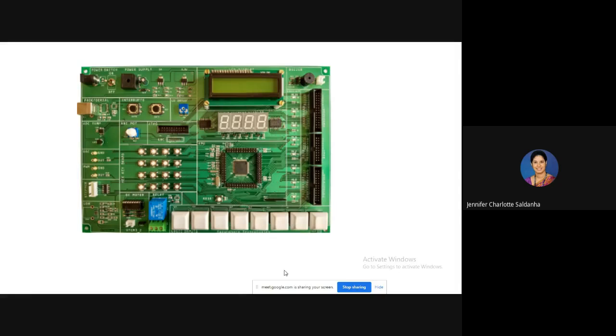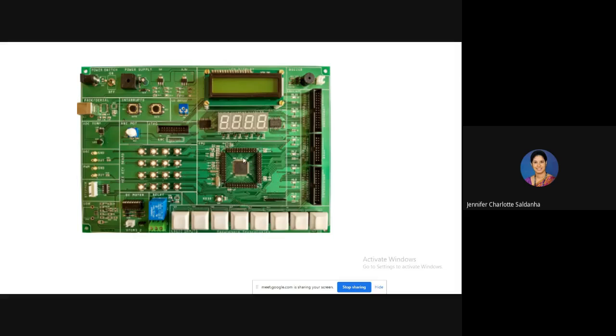The kit will look like this. Here you have the LPC1768 microcontroller having the ARM Cortex M3 processor in it, which is a 100-pin IC, and all the hardware experiments you are doing in your lab are supported by this kit. You have a 7-segment display, LCD display, I2C, SPI, UART slots, USB, and a 4x4 keypad. You have a temperature sensor and drivers for DC motor as well as stepper motor, driver ICs. This kit is mainly designed and manufactured for the ARM Cortex M3 lab, and all those experiments are supported by it.